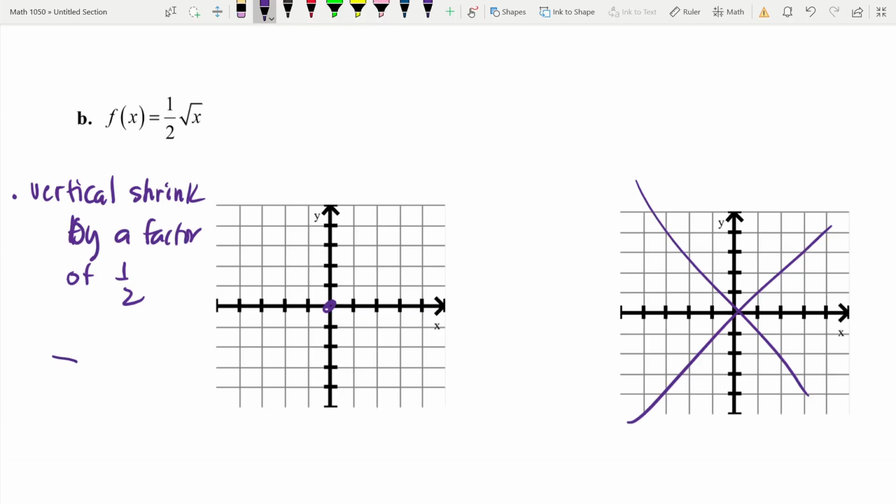Normal stretch on a square root is 1, 1. What's the next movement on a square root? 4, 2. Now I take those up movements and I times them by 1/2. So 1 times 1/2 is 1/2, and then 2 times 1/2 is 1. So there's my stretch. Pencil at the origin, right 1 up 1/2, left 1 up 1/2, right 4 up 1, right 4 up 1. You still have to make it very V-shaped. This is kind of crazy. I feel like I did something wrong. It's a square root.